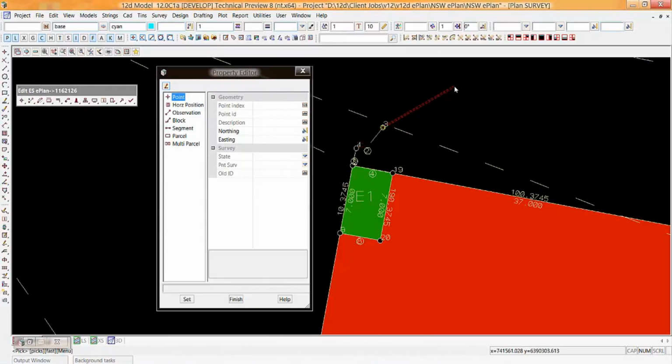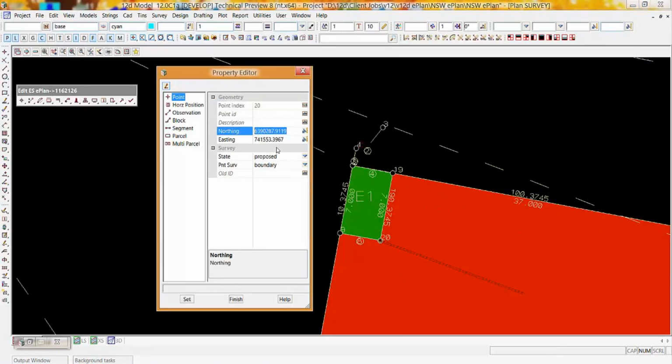And if I want that point, I just push the middle mouse button to accept it, and it will fill out all the information on that point. And then I can just left click on this again, and I can go to say number 20 over here and accept that. And I'll bring up all the information on point 20.